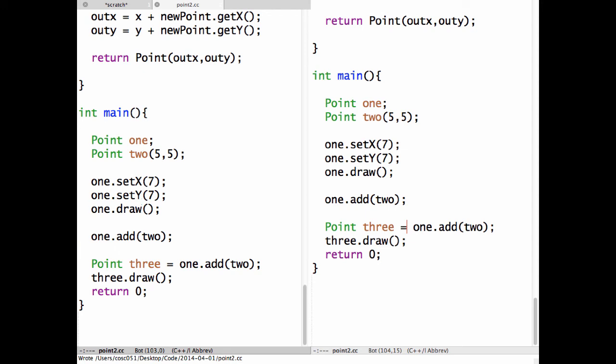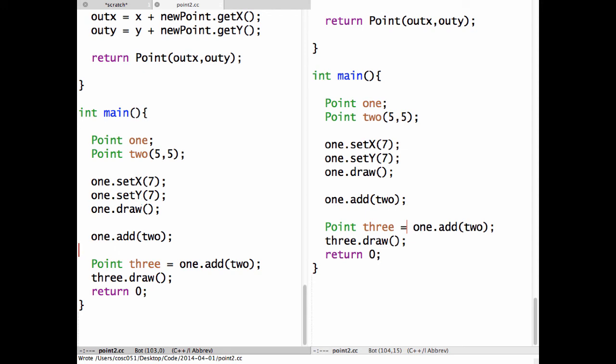So, how many of y'all like this way better than the way we added before? How many of y'all think this way still sucks? What do you want to do? Okay. It would be nice for other people who wanted to use our point class if they didn't have to use our stupid .add method, right? Because when you think of numbers, you don't think of 6.add4 to make 10, do you? Yeah, the math majors in particular are shaking their heads, so I trust their opinion.